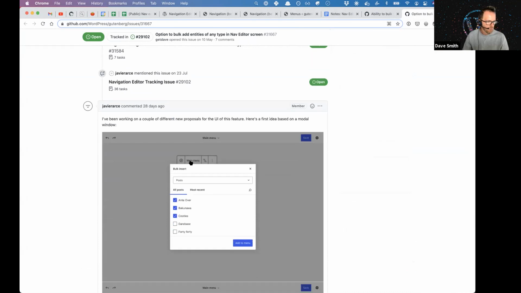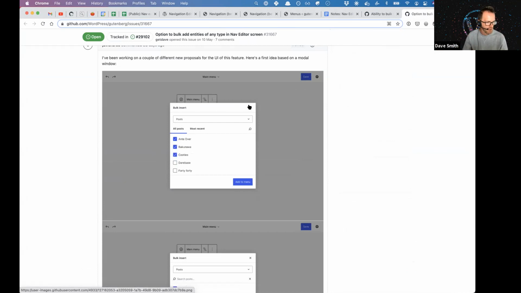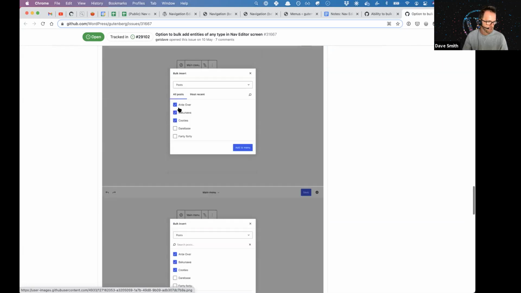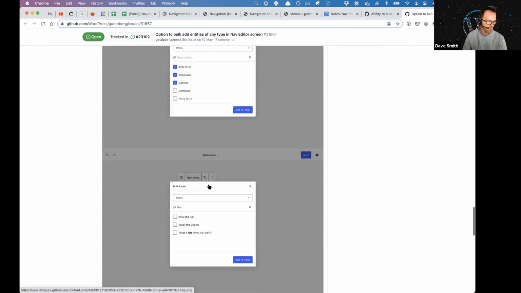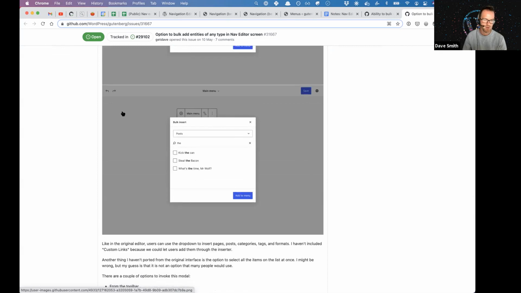So imagine how this is triggered, up for discussion still, but effectively you get a UI that's along these lines, which is an overlay, effectively the view all function, where you can see all the different types of things. You would be able to keep scrolling and see every single one of your items that are pages or posts. You probably need more filtering options. Well, there is a filter here, of course. So in theory, you should be able to see everything in one go, click many of them, and add to the menu, which replicates the existing classic menu functionality.